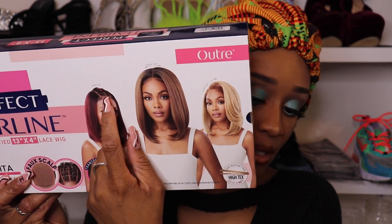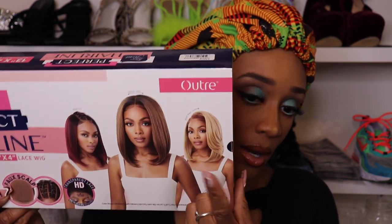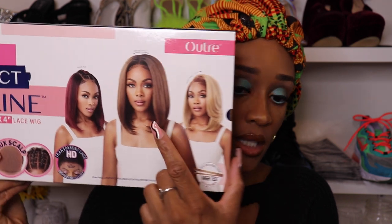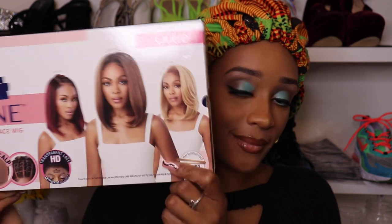The packaging is showing all the same wig: you could do a little fancy braid style, a center part, or a side part. I think I'm going to go with the side part because my face is super square, and middle parts just don't work for my face shape — I think I look weird with them.